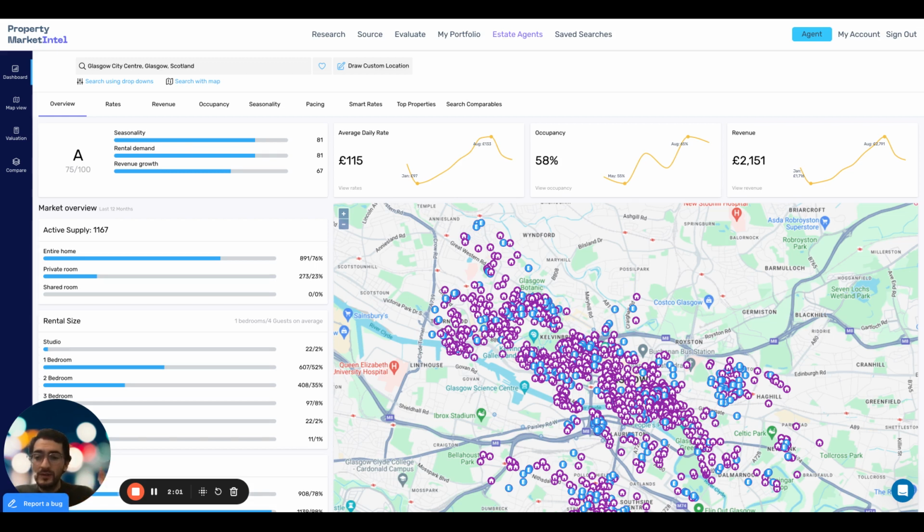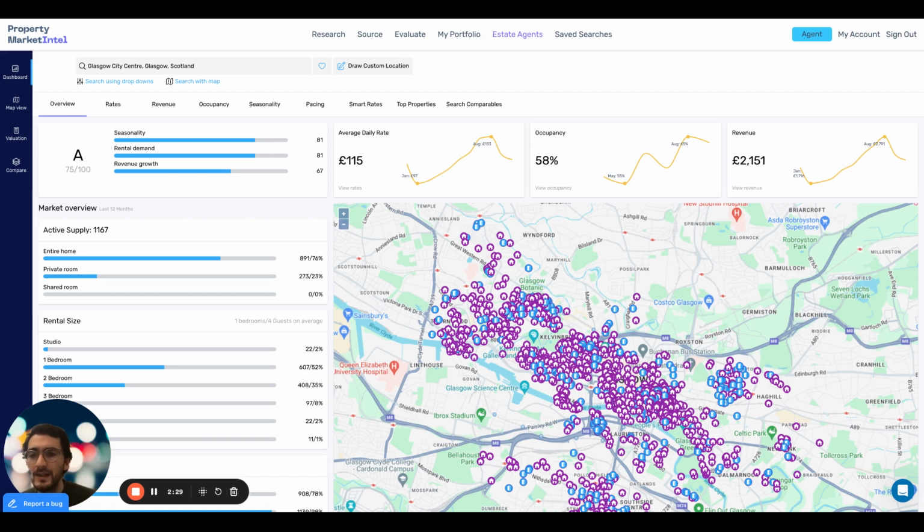The first thing to note is, if you've watched the previous masterclass or you have an understanding of how to use the locations and build your own custom locations, you might want to just skip forward the next couple of minutes, because I'm going to go through again how you can utilise the areas and draw custom areas, just because it's specifically important to this demo. We want to make sure that everyone has a good understanding of how to access and build their own areas in order to then access the dashboard.